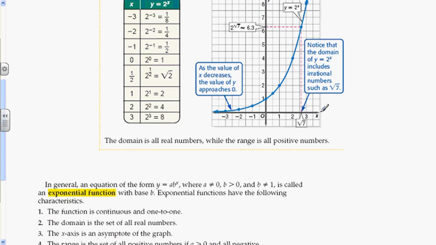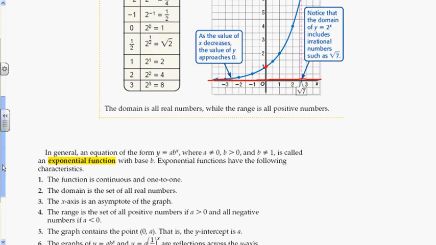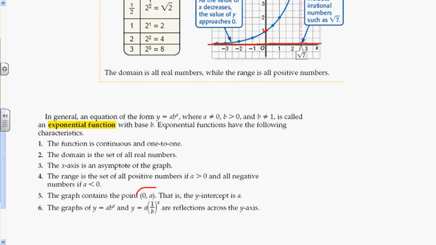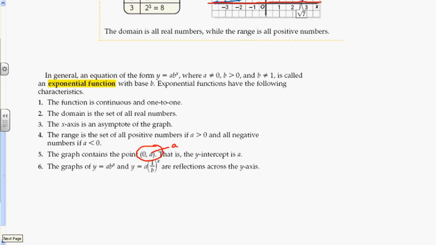Okay, where you have your x-axis is basically a horizontal asymptote. When x is 0, you have y of 1. Okay, and that basically means down here that your y-intercept tells you the a value. It's 1 to 1, it's a function. The domain is also real numbers, and so on. Now, we're not going to do a lot more with that, but that's some basic rough ideas.